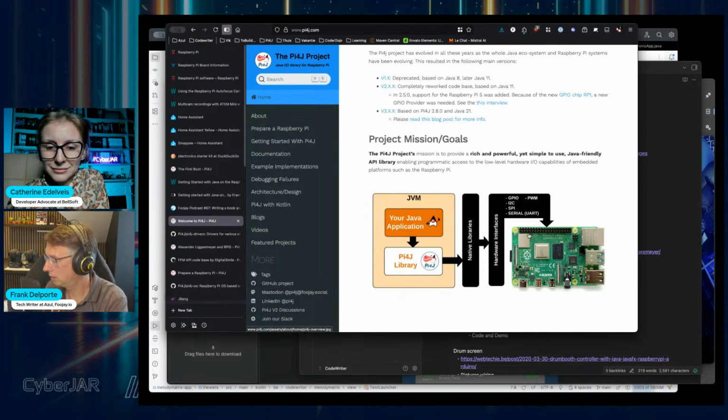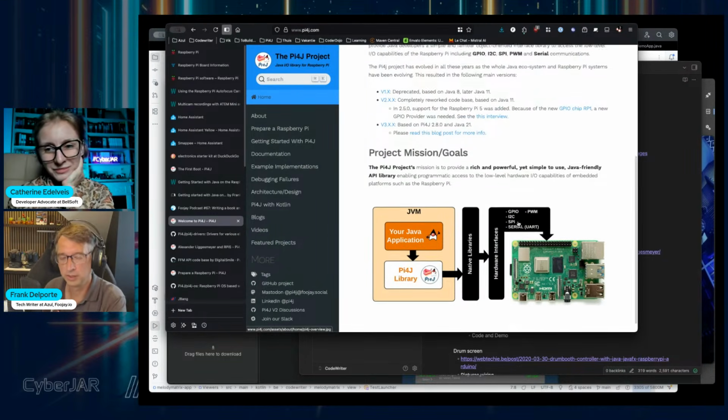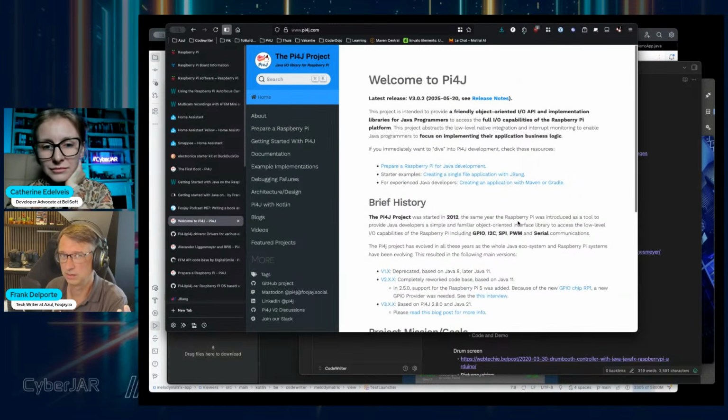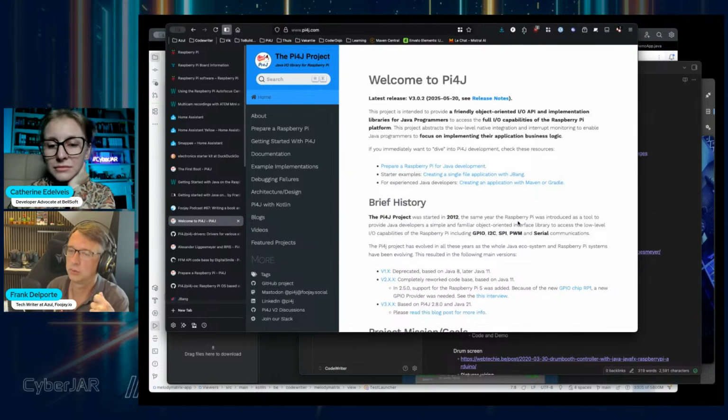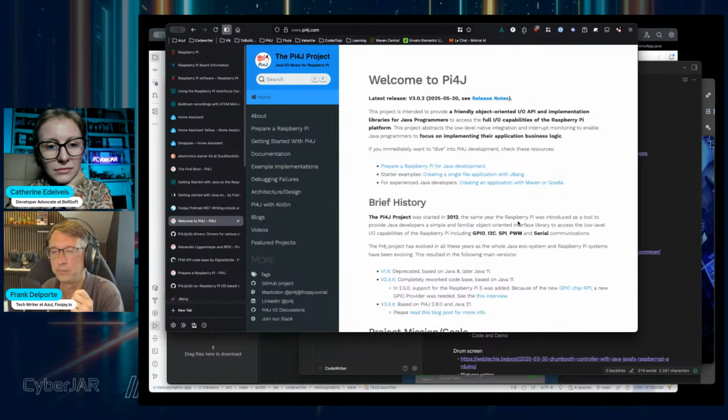Now, when I was writing the book almost 5 years ago, it was version 1, which was already, I think, 8 years old. It was good, but it was based on Java 8 and it was a bit stuck and difficult to maintain. And the original creator, Robert Savage, stepped out of the project.